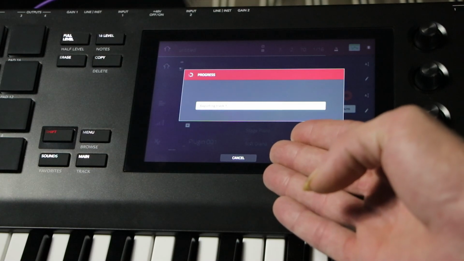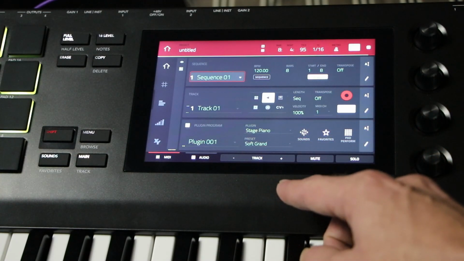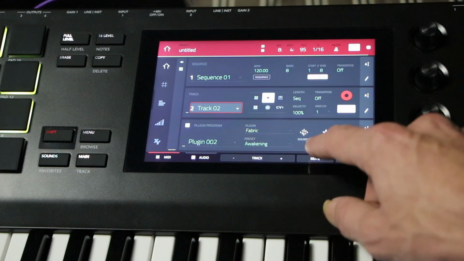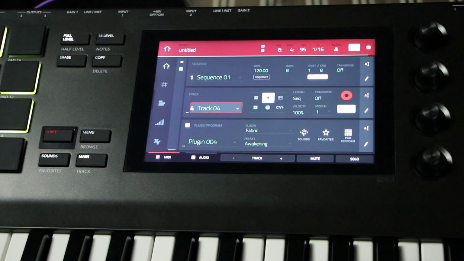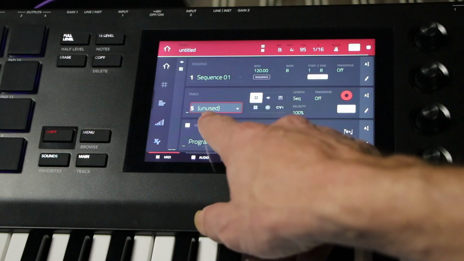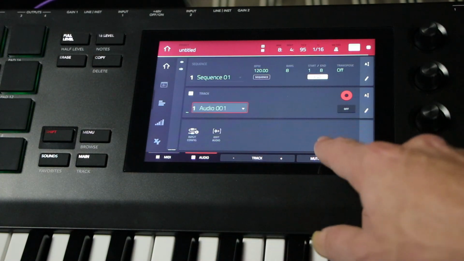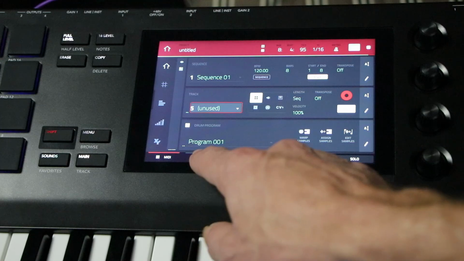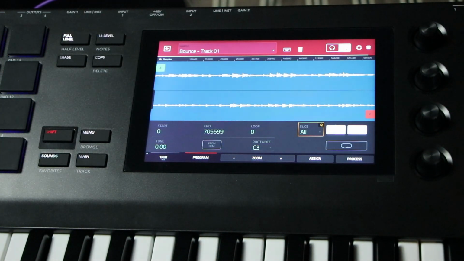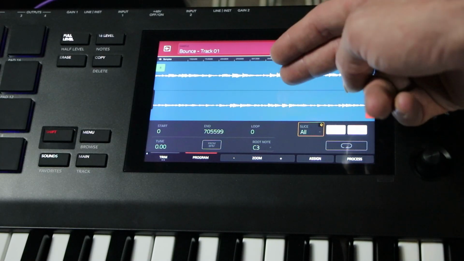Exporting track. So now what I want to do is go to track 2. I'll go to empty track. Hit my drums. Make sure you're on the empty track. And we're going to hit edit samples. This is the sample that we bounced, right?